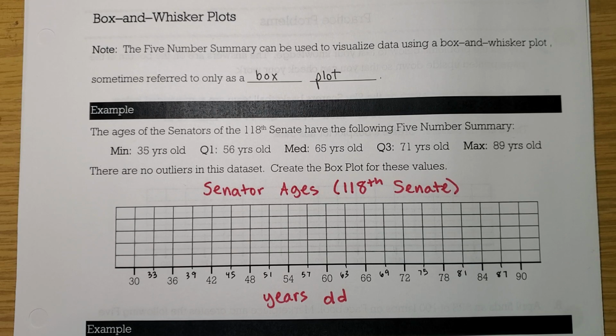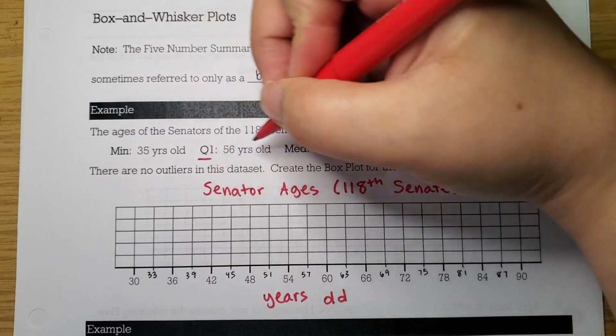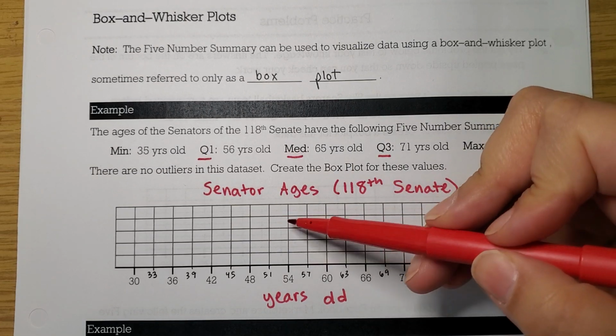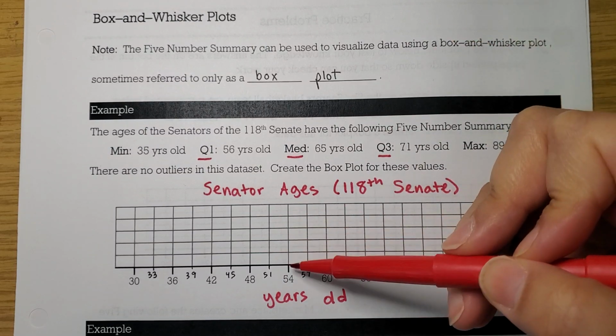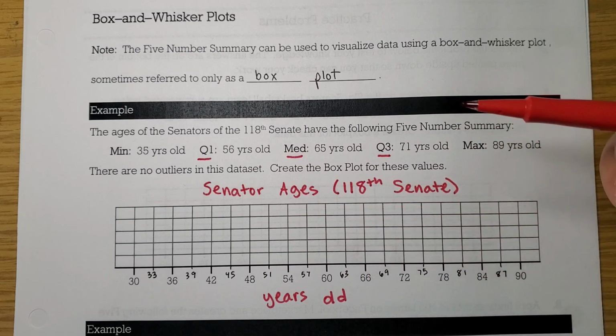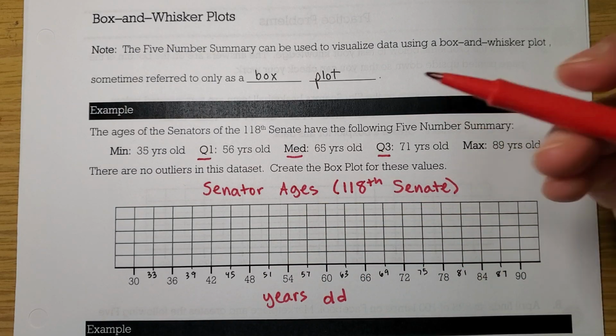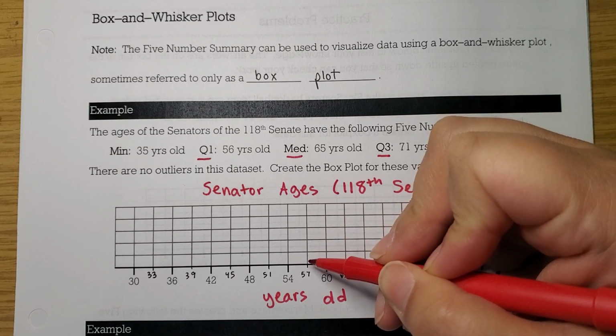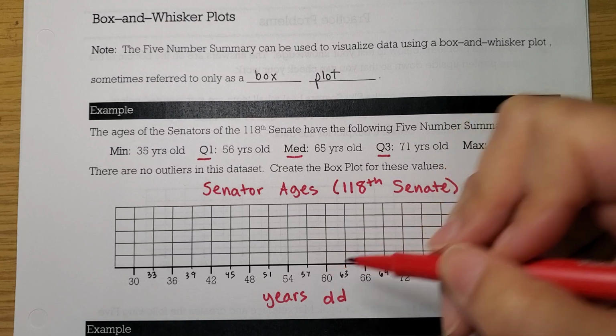So when I create a box plot or a box and whisker plot, I do the box portion first. The box portion is made up of Q1, the median, and Q3. What I'm going to do is I'm going to go to each of those numbers and draw a vertical line. So vertical is up and down. I'm not going to connect it to the axis like you do with a bar graph. It kind of hovers above. But however big you make your line is up to you. So if you want to draw a little line, you can, or if you want to draw a bigger line, you can. It just shouldn't be sitting on the floor.